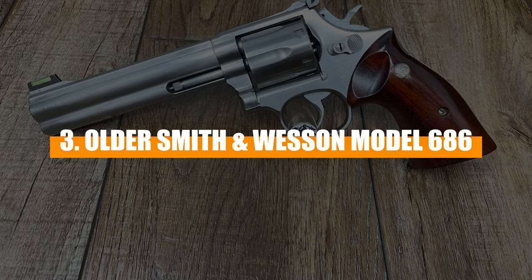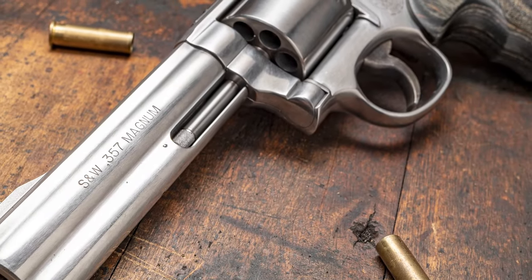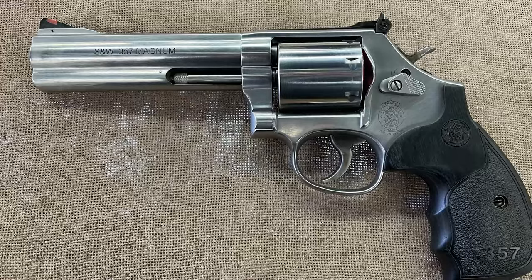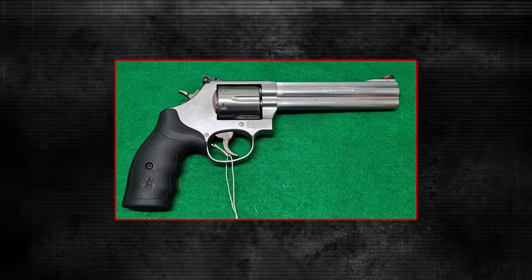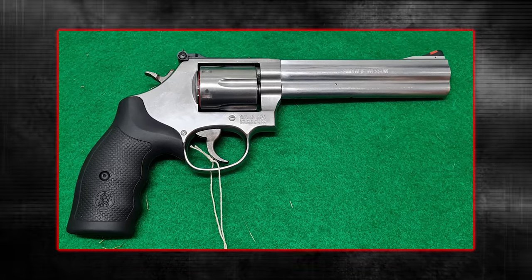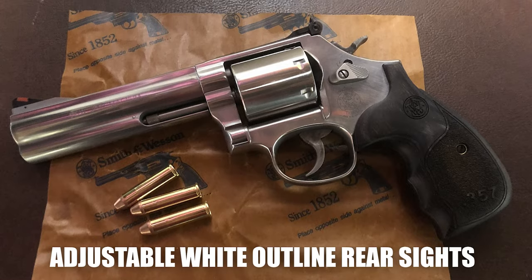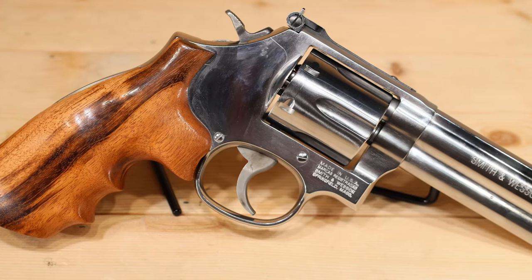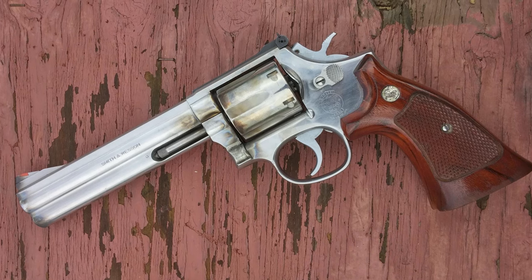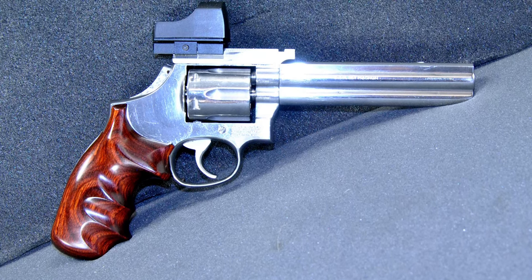Number 3: Older Smith & Wesson Model 686. The Smith & Wesson Model 686, a classic choice among revolver enthusiasts, has been revered for its robust construction, but the older model isn't without its quirks. Some users have encountered issues with split forcing cones, particularly when firing heavily loaded .357 Magnum rounds. This problem has been significant enough to require repairs or even replacements of parts. Built with a stainless steel finish, it features a seven-round capacity with adjustable white outline rear sights. However, its handling of high-pressure loads has led to mechanical failures in the forcing cone area — the critical point where the bullet moves from the cylinder into the barrel. The high pressure and heat can wear down this area over time, leading to microscopic cracks that develop into bigger cracks and eventually cause the forcing cone to split in half.